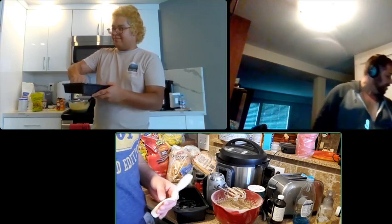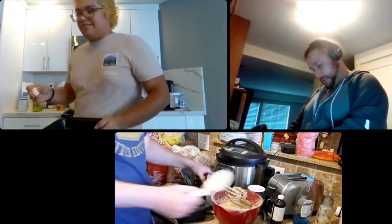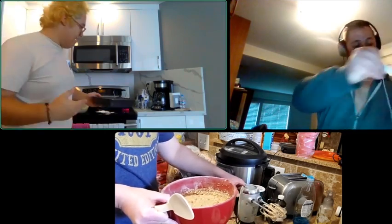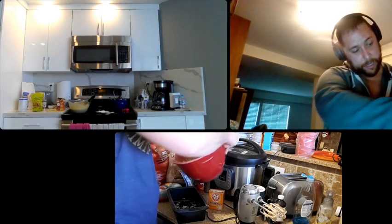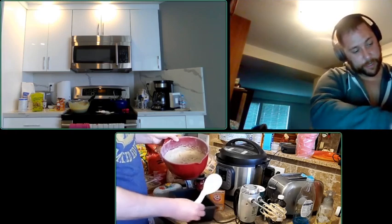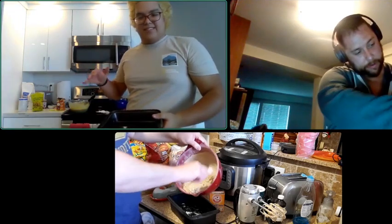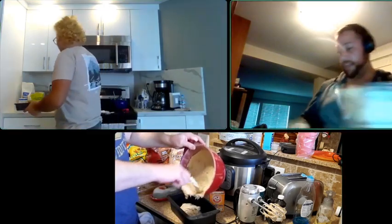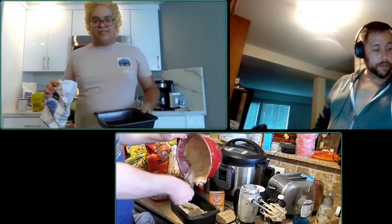Okay, so are we ready to put this in the pan? Yeah, my stuff is buttered. You buttered your biscuits and we're ready to go? Okay, I may need a second. So let's see how I do with the first one. Okay, so we're putting this in the pan. Is there a certain height we should do this to? Yeah, about halfway, so it has enough space to rise. If you need a second pan, that will be okay. I think we're okay. I got a pretty big bread pan, so I think I'll be okay.